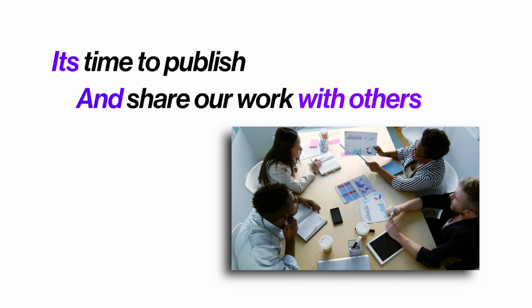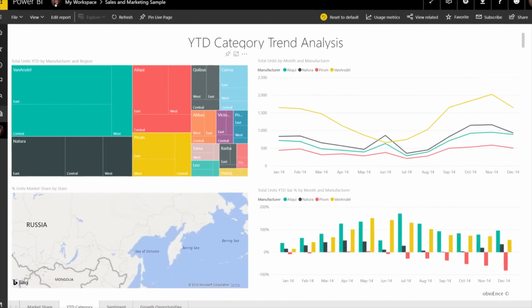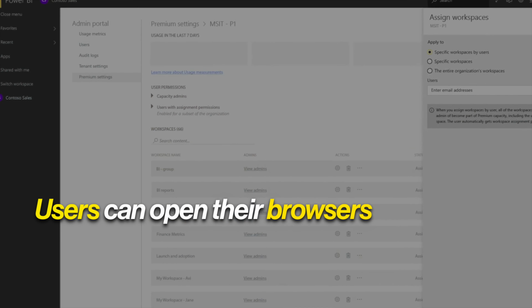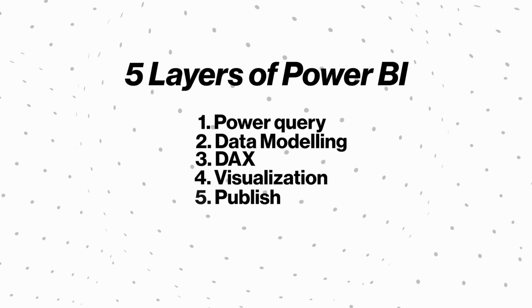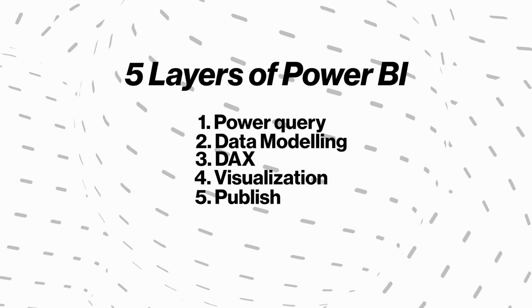So now it's time to publish and share our work with others. So we might go and share it, for example, in Power BI Premium. It's like a cloud service from Power BI where the users can open their browser and access your dashboard. So this is the end-to-end process and the 5 layers that you go through in order to build professional dashboards in Power BI.